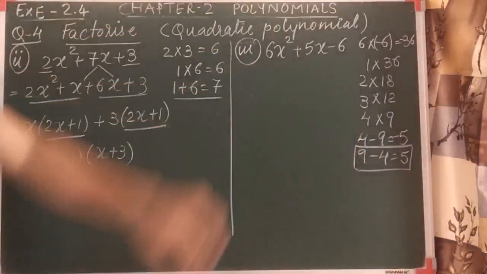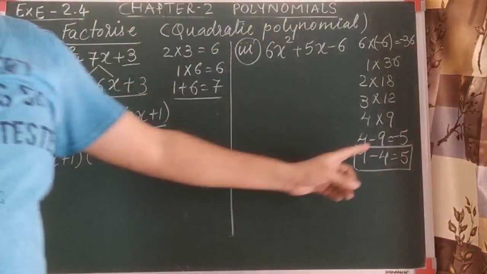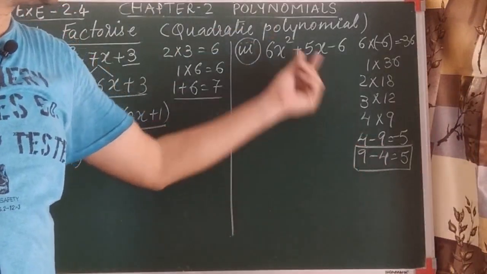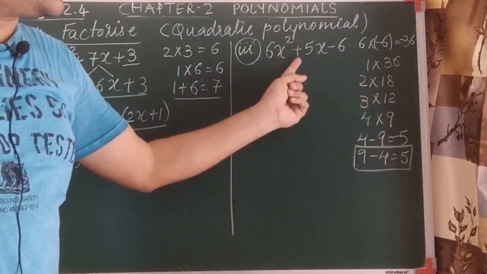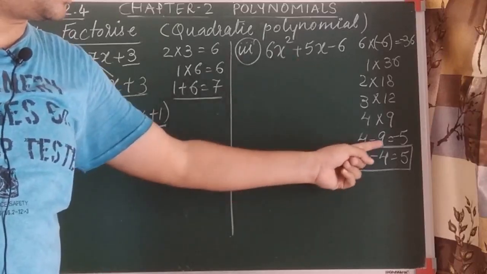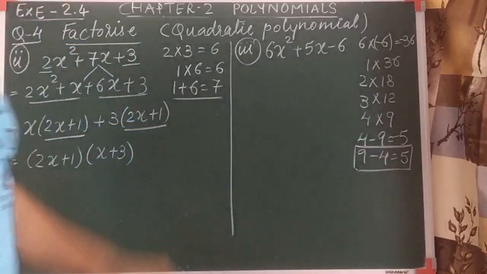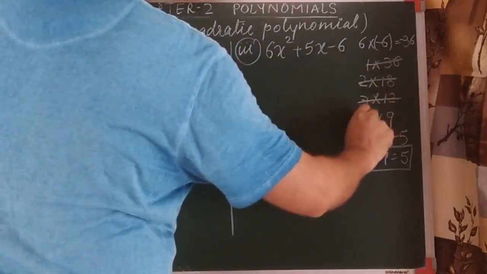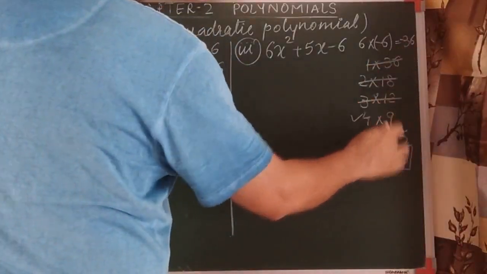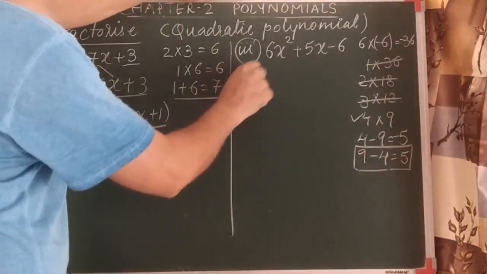See, even the sign is very important. Which term should be positive and which term should be negative is based on the sign of the middle term. So you should remember, agar middle term minus 5 hota, then the factors could be plus 4 and minus 9. Okay, so we obtain the answer. इसमें से कोई भी नहीं है. So our factors are 4 and 9.